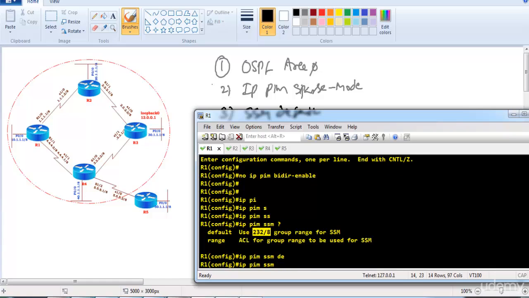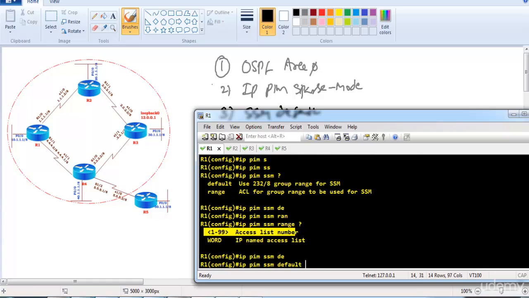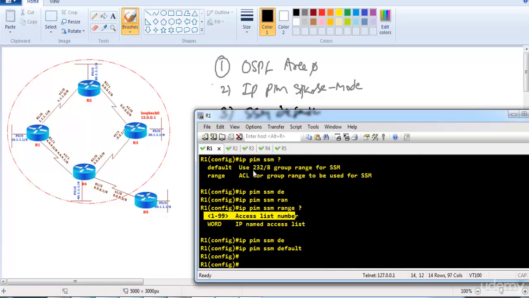Or based on your requirement, we can even define the range, and in that ACL we define which multicast addresses are used for SSM, so the group addresses that should form S,G entries based on the SSM feature. I'm going to use just the default option. The default option is going to enable it for all the addresses which start with 232 in the first octet with a /8 mask. Now once you enable this, let me enable the same thing on all the routers.